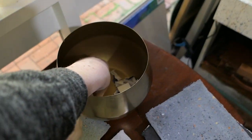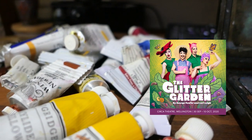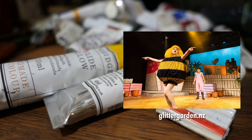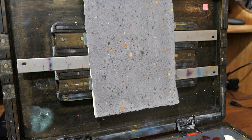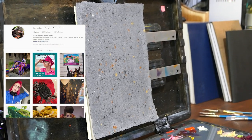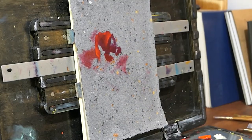That little baby magpie keeps knocking on the window — it's so cute. Anyway, day 11: Glitter Garden. Glitter Garden is the world's first drag show musical spectacular for kids, lovingly crafted over the last year, and it just sold out its season in Wellington, New Zealand. The prompt suggestor is actually the costume director for the show, and rather than straight copy again I wanted to do my own spin, so I decided to paint two of my favourite costumes: the poppy and the bee.